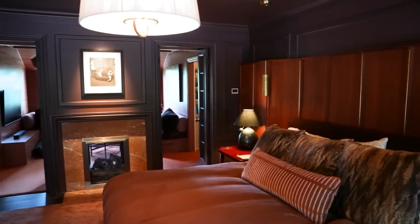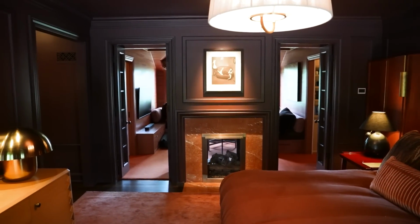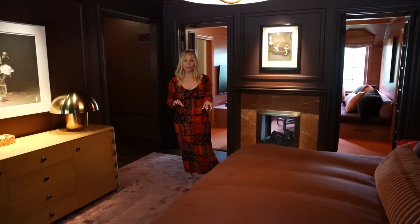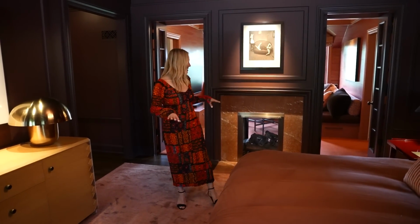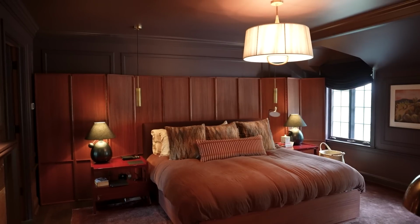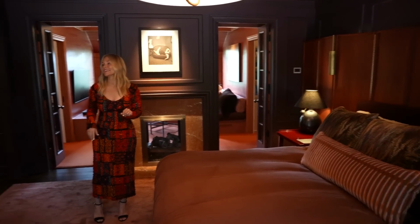Trying to create an envelope of space here. Everything is one color. Again, this house is a story of colors. We're tapping again back into those rusts and reds and romantic rosy tones, and we sort of end there. So what you're not seeing here are those caramels. They kind of come up in adjacent spaces. We've got these hot red lacquer nightstands. Again, with the lacquer, there's a little touch of it in every room.